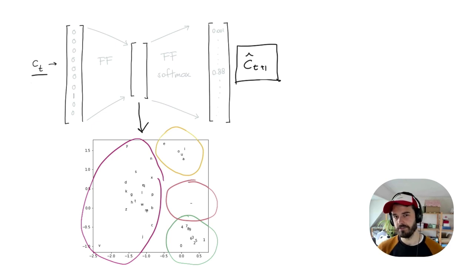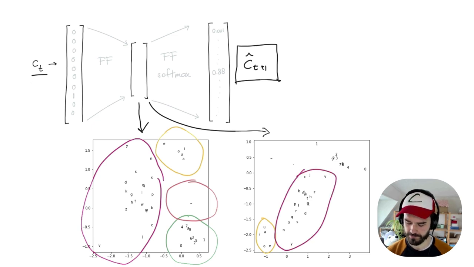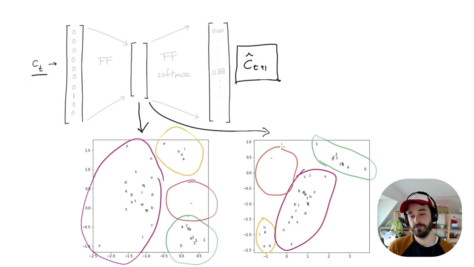And what I can also do is I can start playing around with what kind of clusters that I might get. What I can do is I can add more or less data and see if I get slightly different kinds of clusters. So here's another example of some of these clusters that have been created. And again, we see similar clusters, but they are in a different place. So all the letters are over here. Vowels and consonants are separate. The numbers are over here. And again, the white space again has its own region.